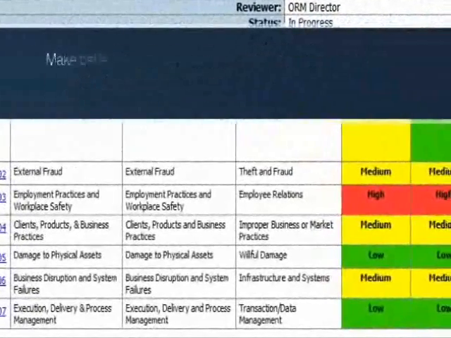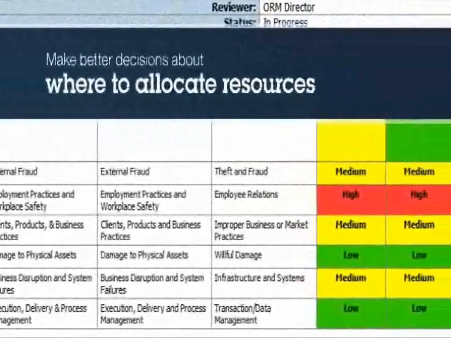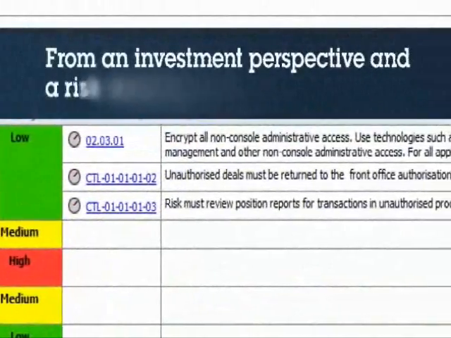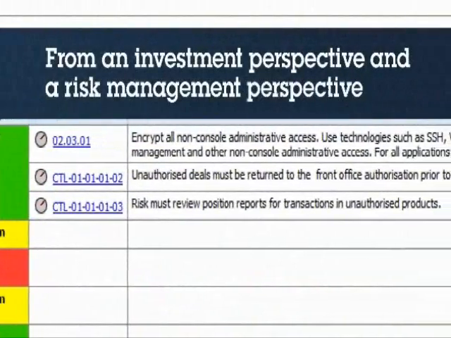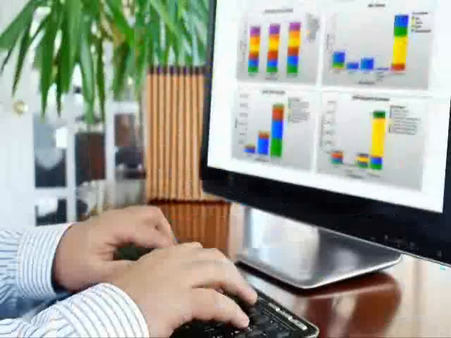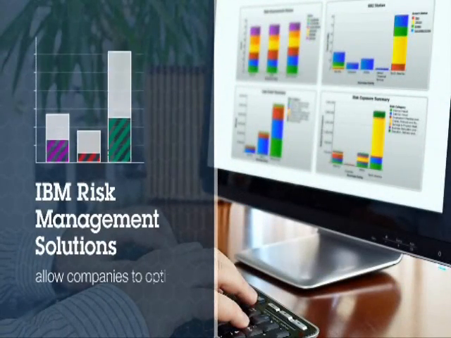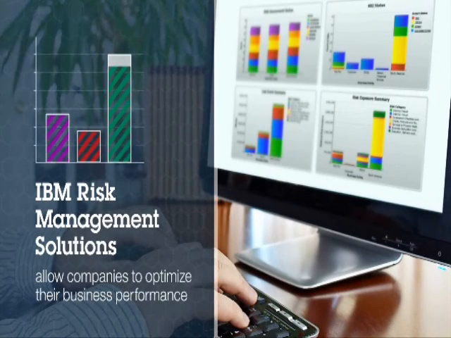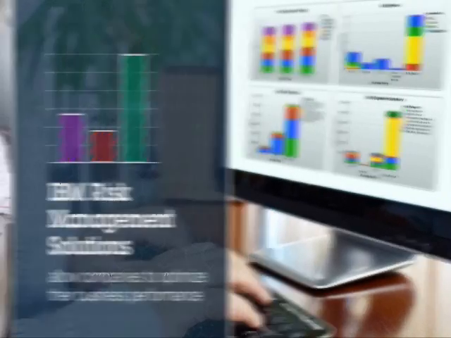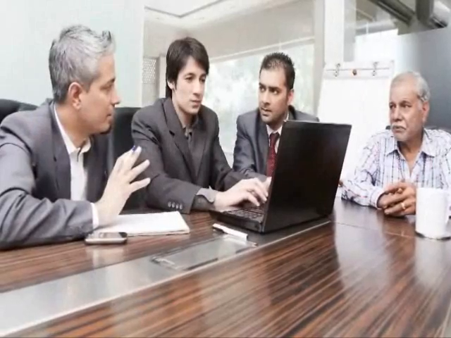You'll be able to make better decisions about where to allocate resources, both from an investment perspective and from a risk management perspective as well. I think that IBM's risk management solutions are going to allow companies to optimize their business performance in a better and smarter way. The world is becoming increasingly complicated.